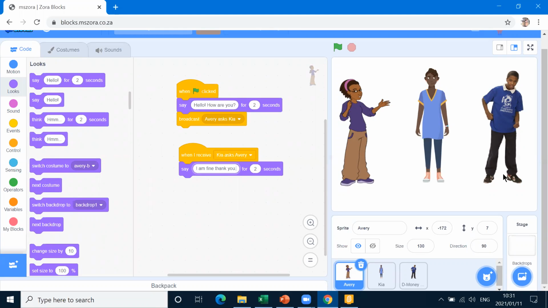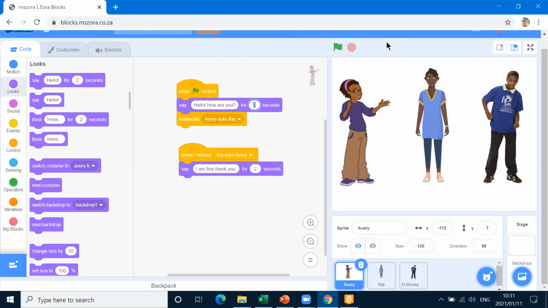So take note, this boy here, he's not in the conversation, okay? So we're going to click the green flag and let's see how it works. Now we can see, and what was the difference there? Simply that we say something for 2 seconds. In other words, the speech bubble will go away after 2 seconds. And we can decide how long we want that speech block to actually stay on the screen.